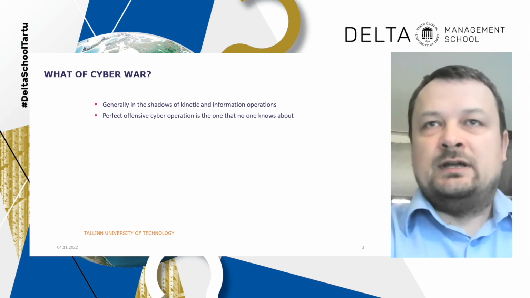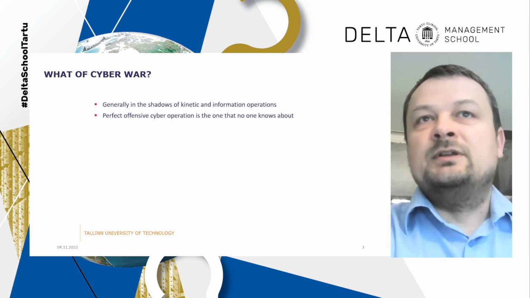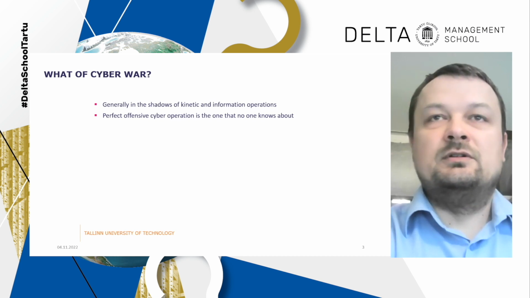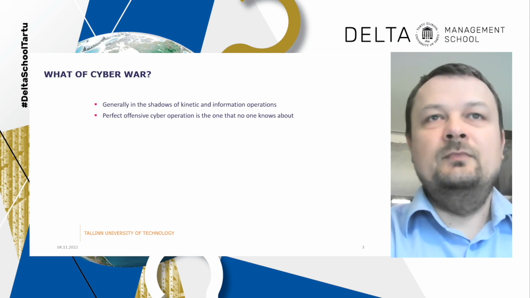And the reason for that is that if you look at offensive cyber operations, then I would argue that the perfect offensive cyber operation is the one that no one knows about, because it is then going to be more effective, more difficult to defend against future attacks like this. And it gives an advantage to the attacker.